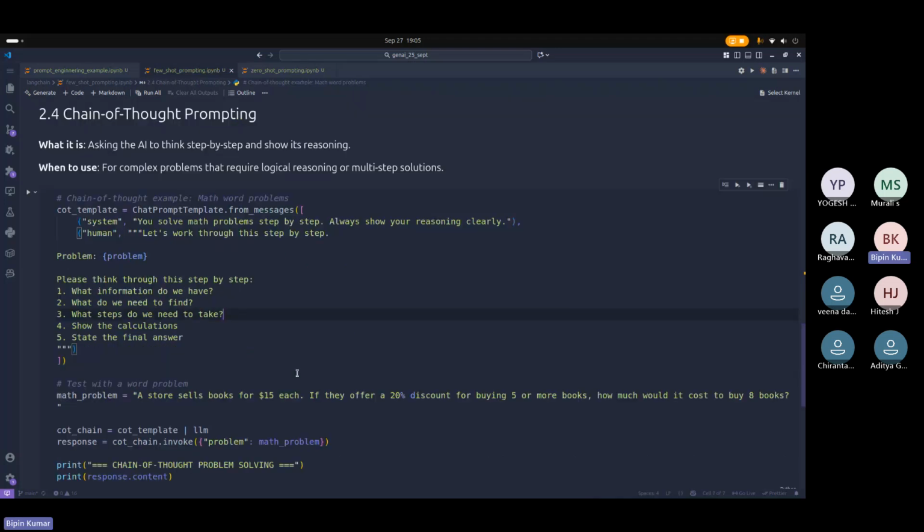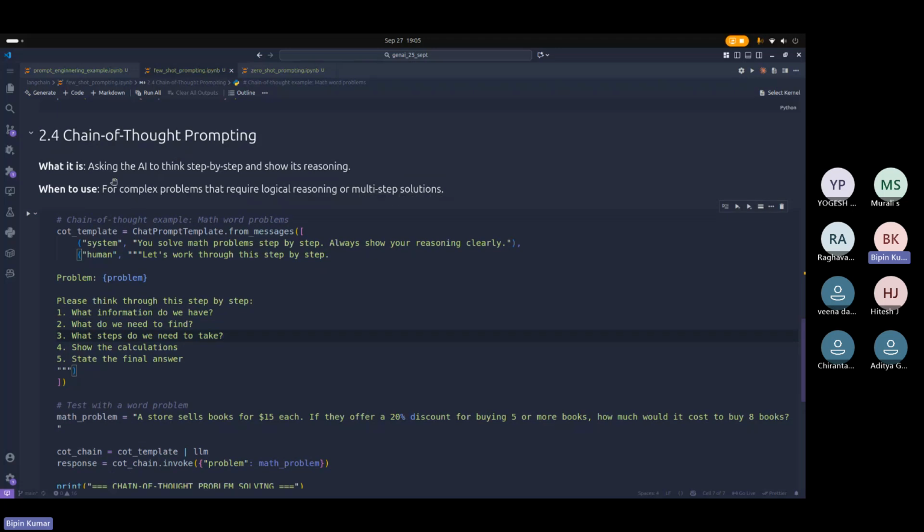If you see this example, chain of thought is basically asking the AI to think step by step and show its reasoning.